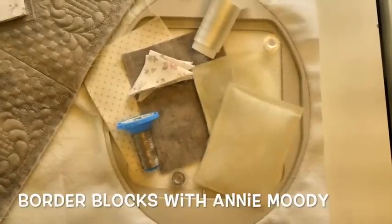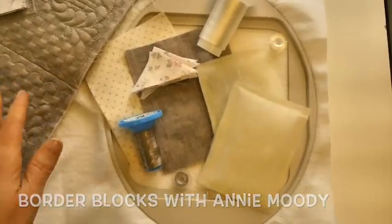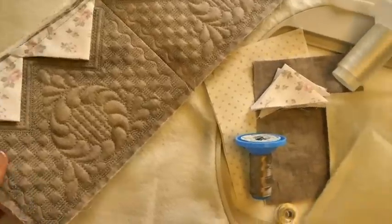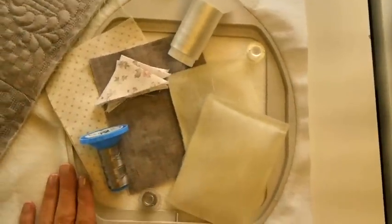In this video we're going to show you how to stitch out a border block. So here's an example of a border block. This is the large size. And so we have all our supplies gathered.